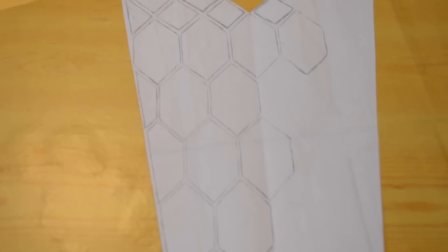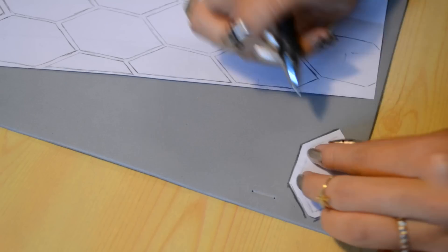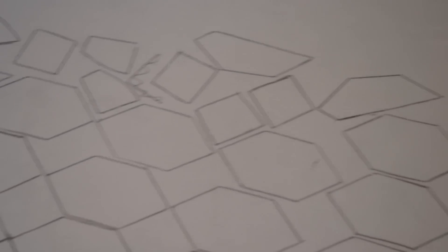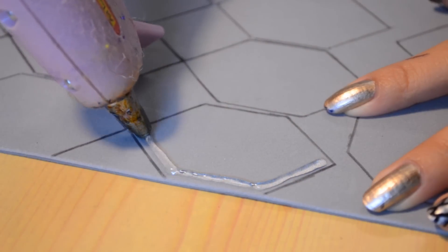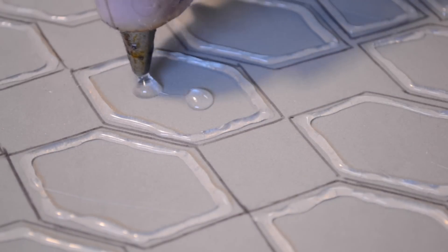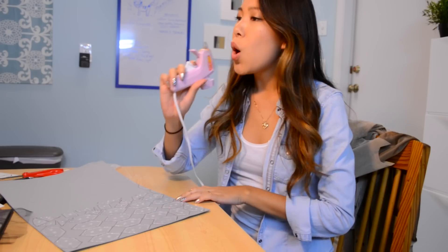On a piece of paper, I have sketched out the armor pieces in the layout that I want them to be in, and I just cut out the pieces and traced them onto some grey craft foam. After I have traced them all out, it should look like this. Then with some hot glue, you want to trace around it so you get that cool raised look of his armor. I am also making the two raised bumps that you see in the middle of his armor plates. And you just keep on going with this until you finish.